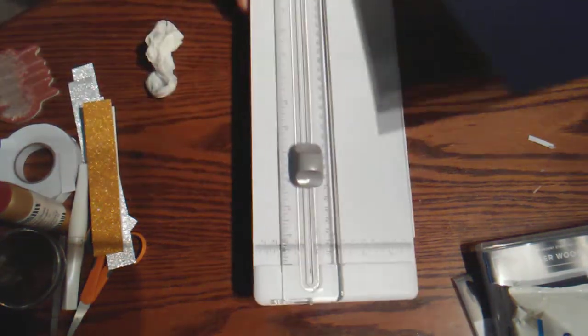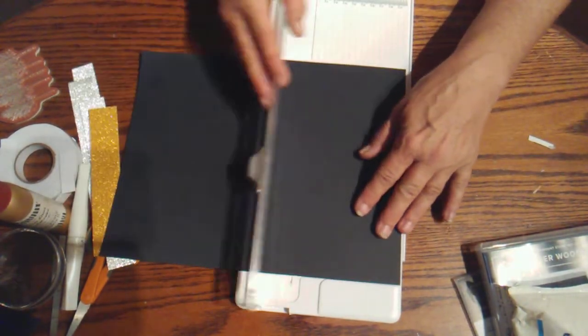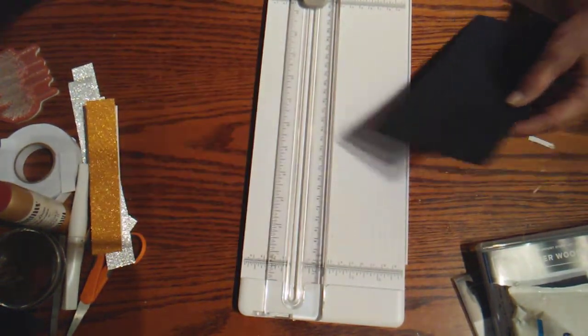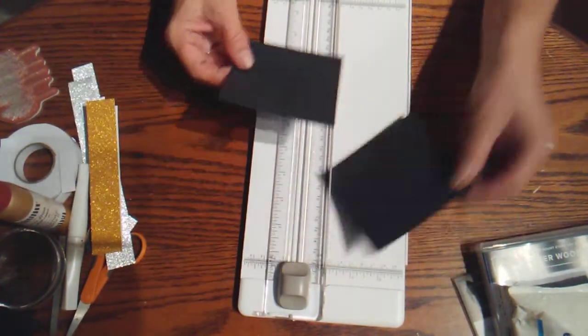Now I'm going to cut out some trees for the card. So I'm just going to cut some strips of paper here. I think this will cover it. Okay.